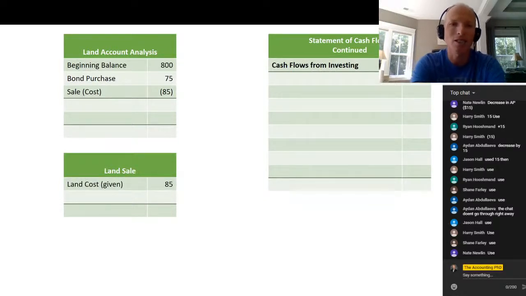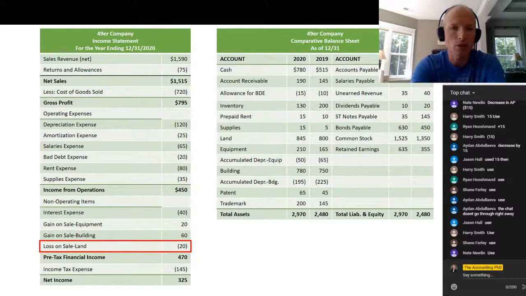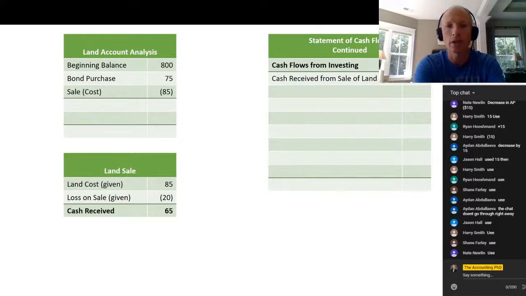And so we know there was this land sale, and so we start with the cost and say, well, this was the cost of the land. Then we go to the income statement, and we see that there is a loss on sale of land of $20. And so we have to say, okay, well, if I had a cost of $85 and the loss on the sale was 20, what can we conclude from that? All right? We can conclude then that the cash that I received from that sale must have been $65. Again, the cost $85, the loss on sale of 20 implies that the cash that I received from the sale was $65. I kind of want to stop there because that's the first major step in doing this analysis, is connecting what we see on the balance sheet to information that we are given in the additional information, to information on the income statement, all of that to arrive at a cash flow. So I'm going to stop there in case anybody has questions.